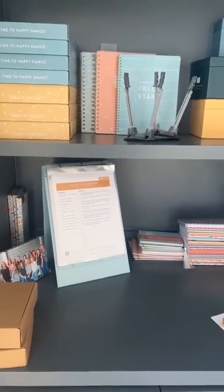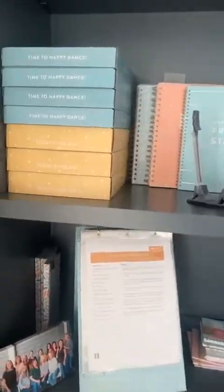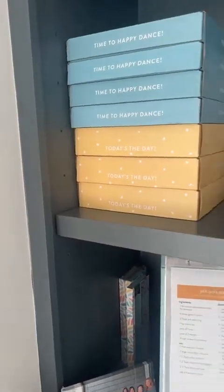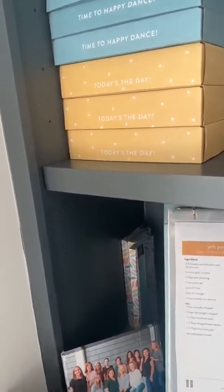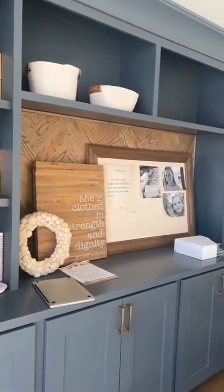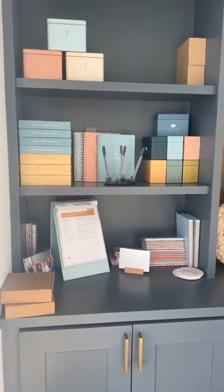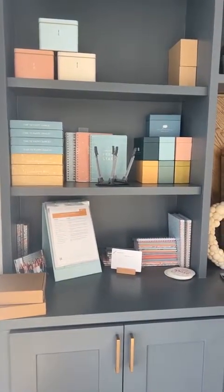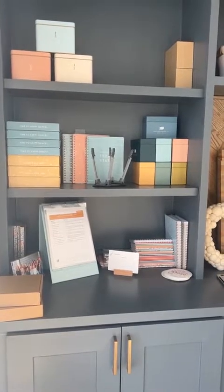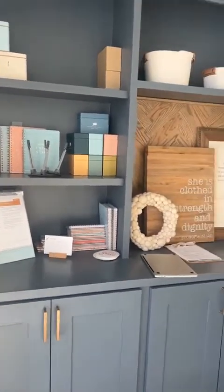We are so thankful, you guys. When we walked into this house, my husband and I were like, 'This is like the easy button for work.' The colors even were meant for me — it's just kind of crazy. Never doubt what God's going to give you, because we sure would not have seen this coming. If anyone had ever told us we'd be here, I would not have believed it. We are super excited.